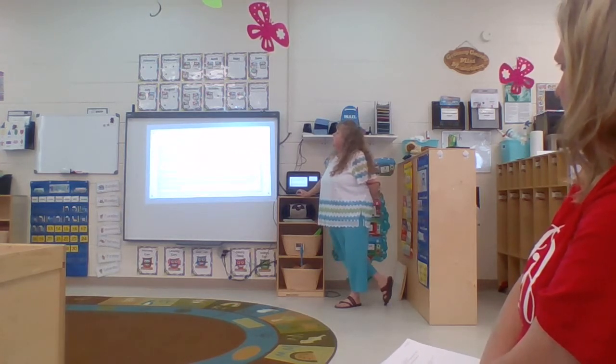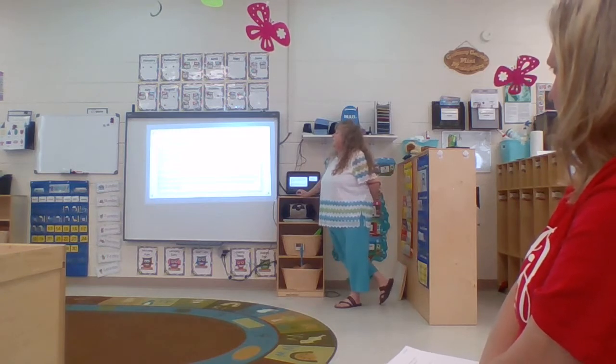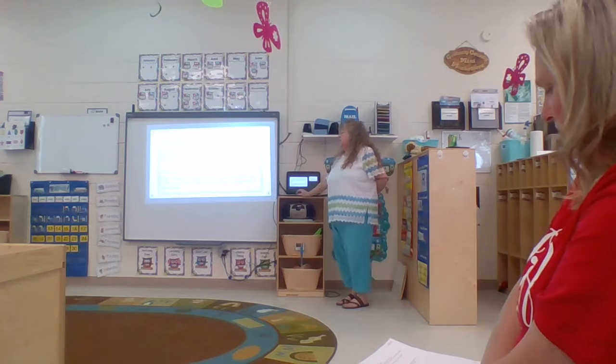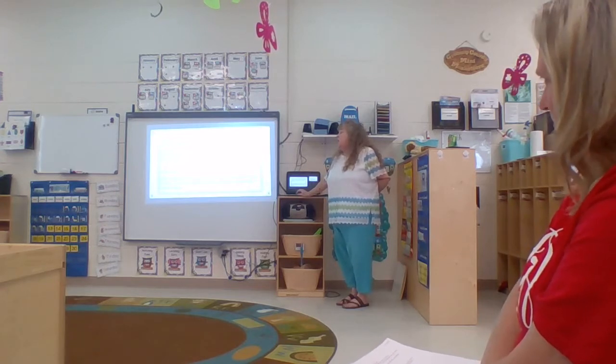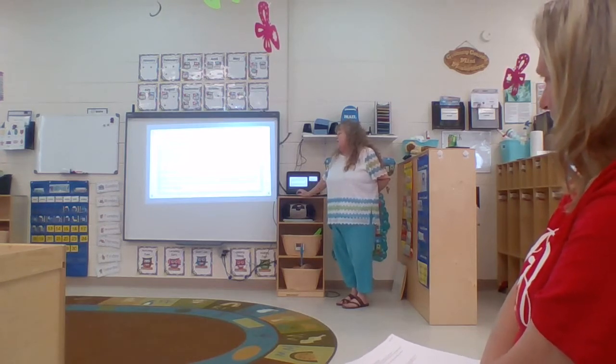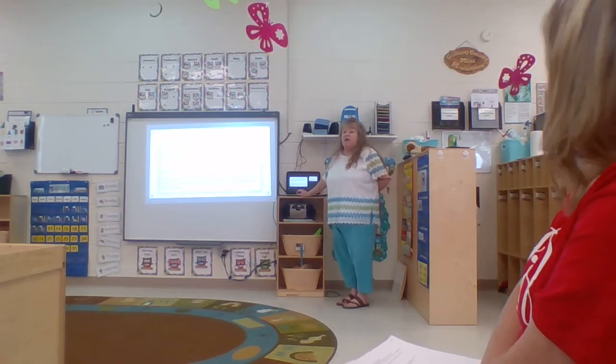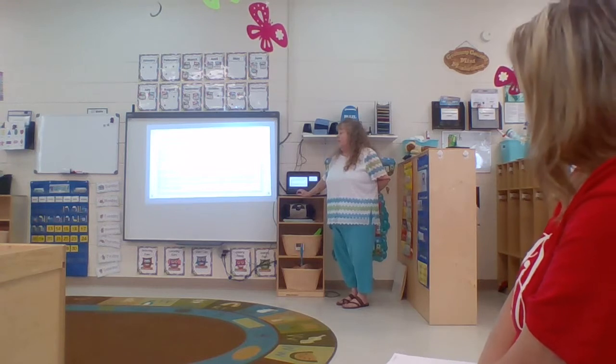How we enrich those students who have already learned what we need them to learn. If they can correctly identify all letters and letter sounds, we'll be giving them more challenging lessons of pre-literacy skills. We'll work on print awareness and sight word activities, and those will be for our students who show success when we are checking on the letter sounds and the letter identification.